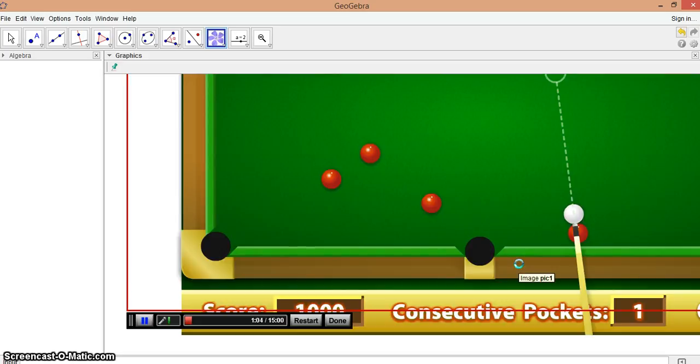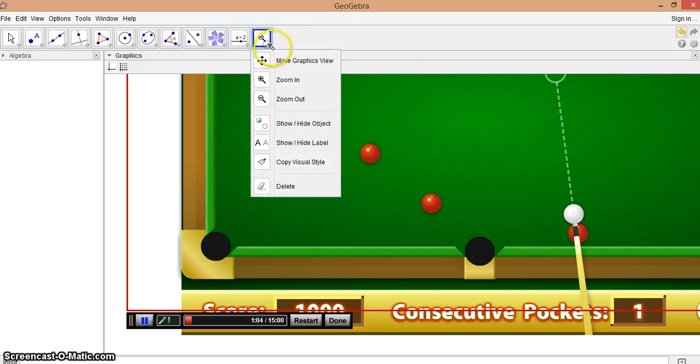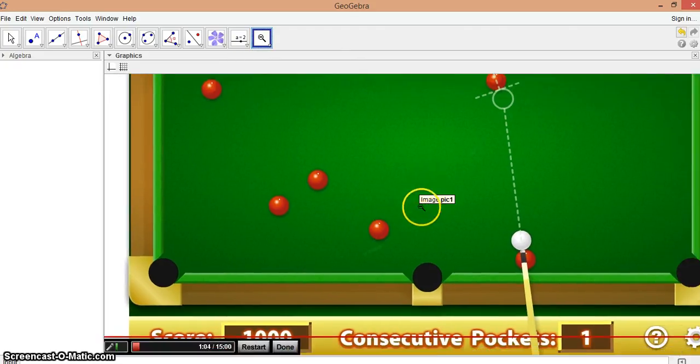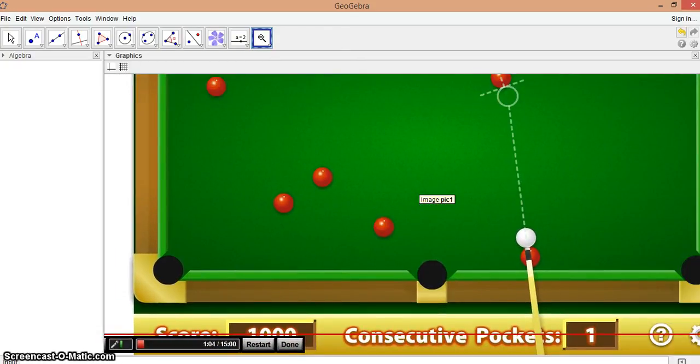Now notice it's giant. I could try to zoom out with the zoom out tool, right? It's in this move graphics. This is what you normally see. But you can zoom in, zoom out if you want. I think we could even use our fingers, just like you would imagine with a tablet. But zooming on a picture doesn't really do us a whole lot, okay? So here's how we do this. Here's how we can change the size of our picture.